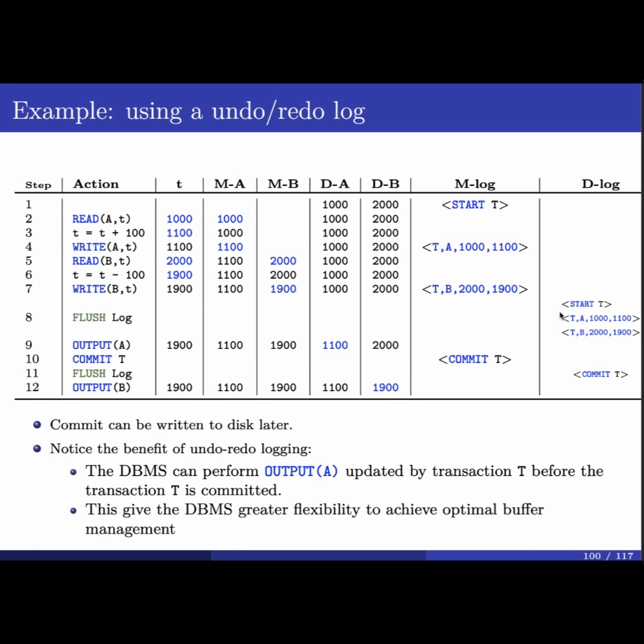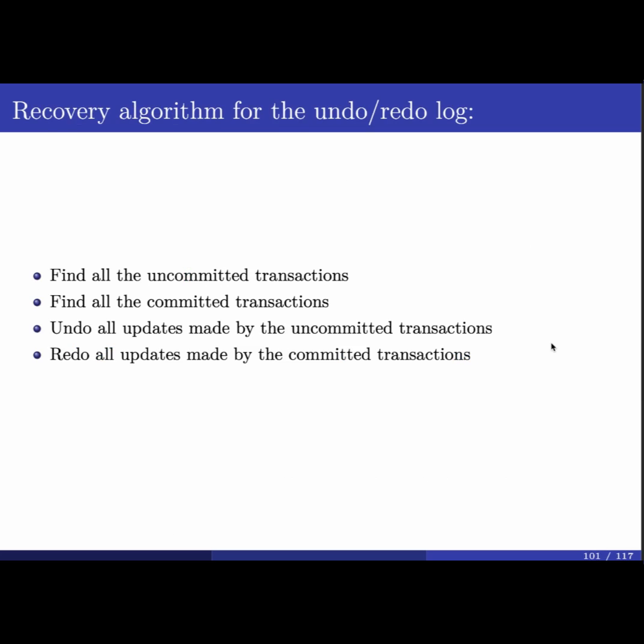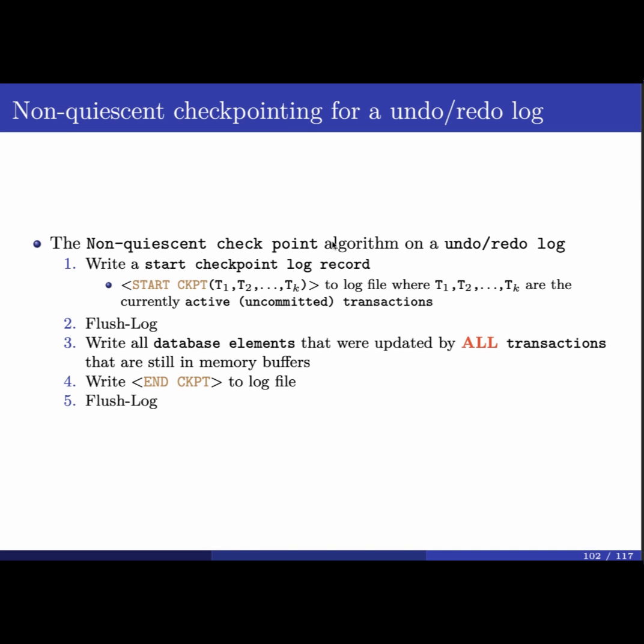So how can we do this? All the modifications that have been done by this transaction, I will start from the reverse order. So I say B equals 2000, because that is the old value. Then after that I'm going to say the database element A equals 1000. Okay? I didn't give you more examples because we're going to look at the more complicated one using the checkpoint. Then after that, we're going to come up with two different examples.